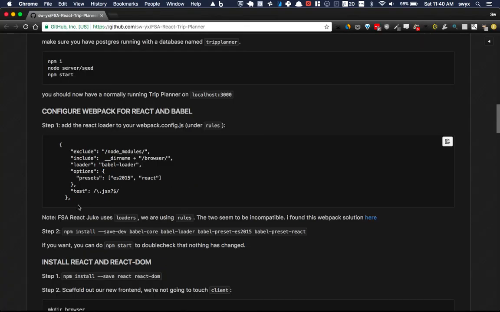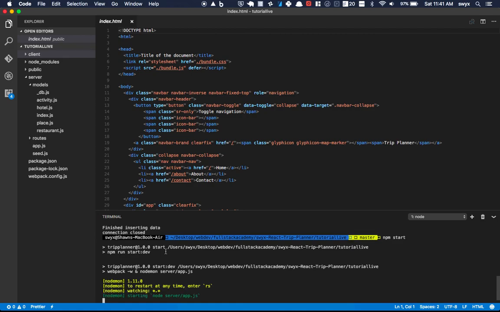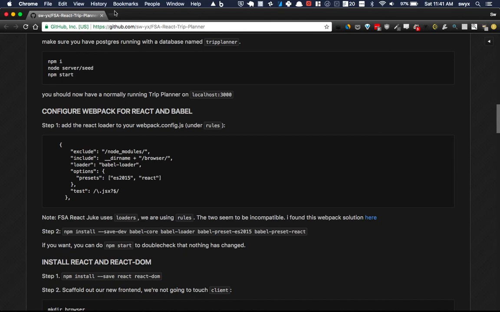And then going back to the instructions, this is the first part of what Dan talked about yesterday, which is configuring Webpack to compile, or I guess transpile, React. I'm just in it. Okay, I think it's running.